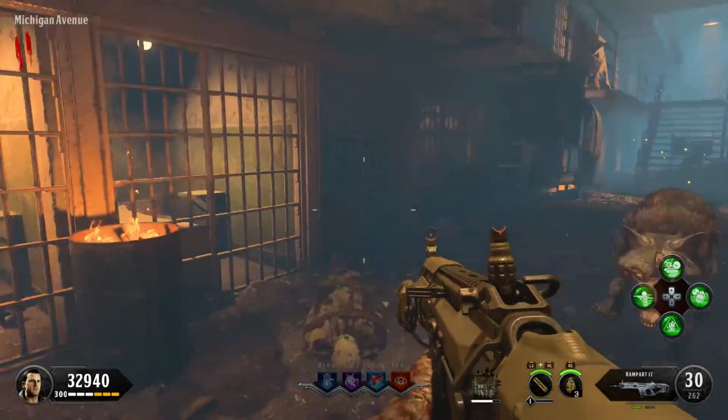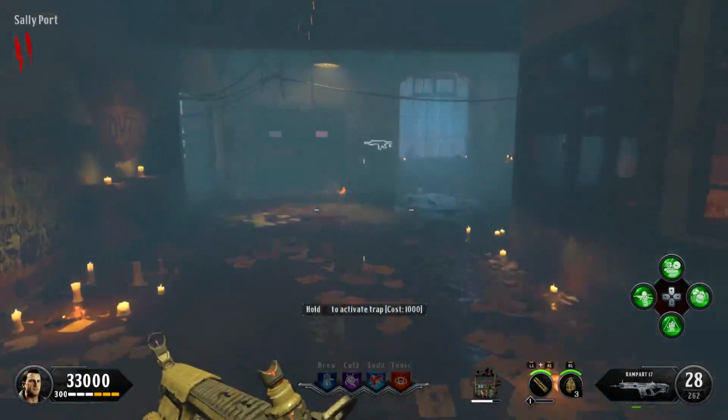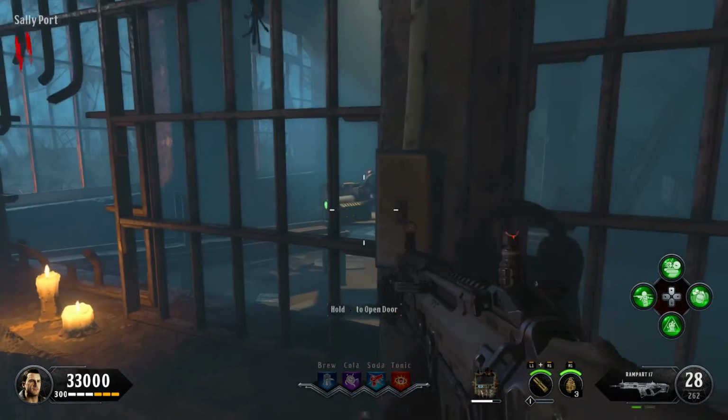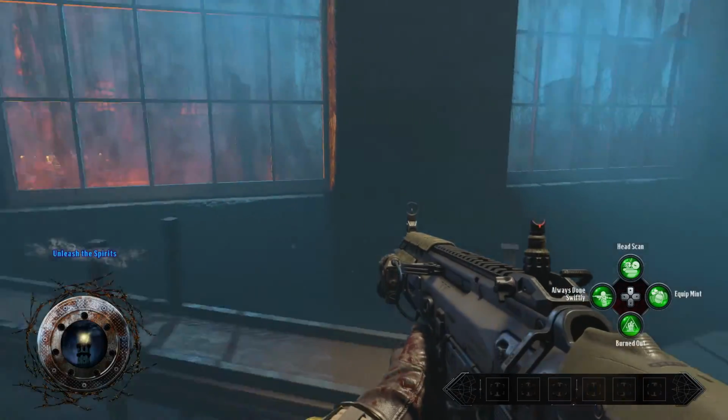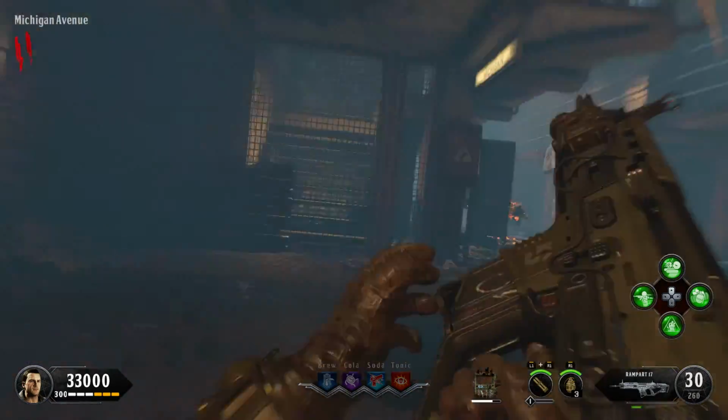Make your way over to where Speed Cola would be in the original Mob of the Dead, and go to where another plane part would be, and it is right in there, and boom, we have all three parts. So now we can go assemble our Acid Gat kit.